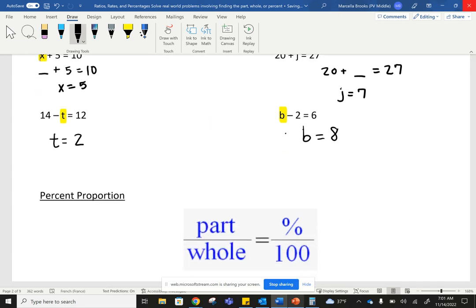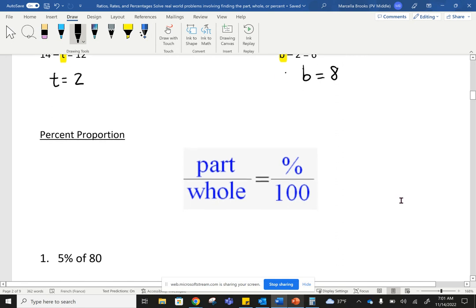All right. Moving on. This is the real bread and butter of our lesson here today. So the percent proportion. So we learned about part versus whole. And this is our percent proportion we are going to use to solve a lot of our problems, actually all of our problems today. So part over whole equals percent over 100. So the part, if you see the word is, that's normally the part. And if you see the word of before this number, that's normally the whole. And that will make more sense as we get into it.